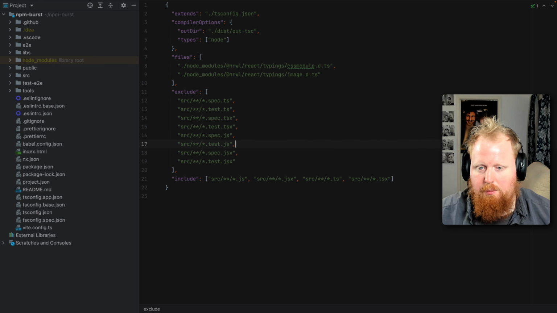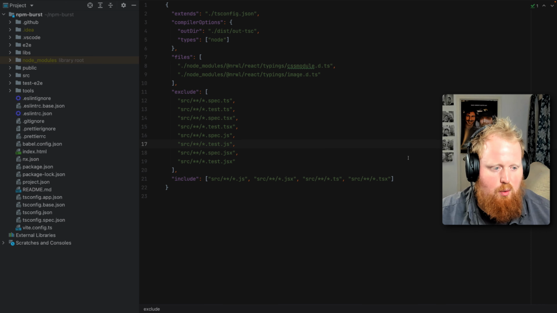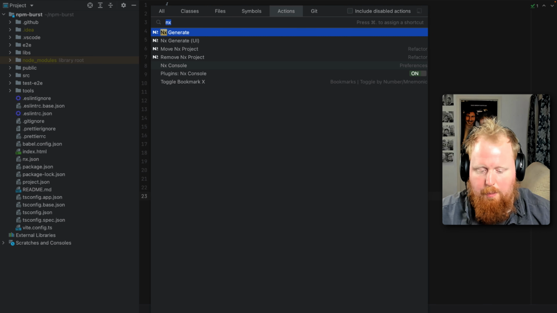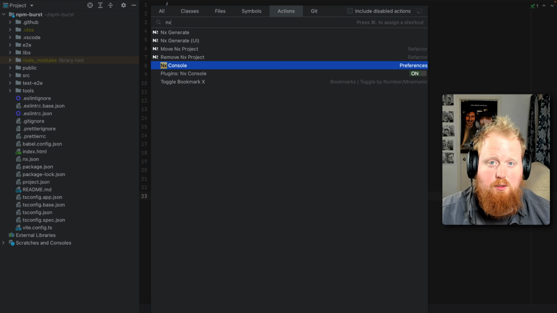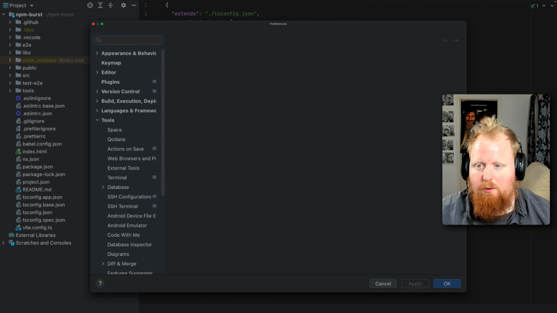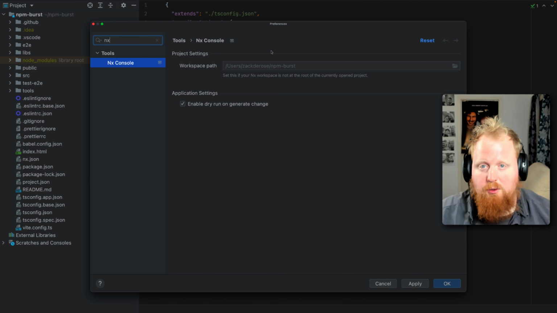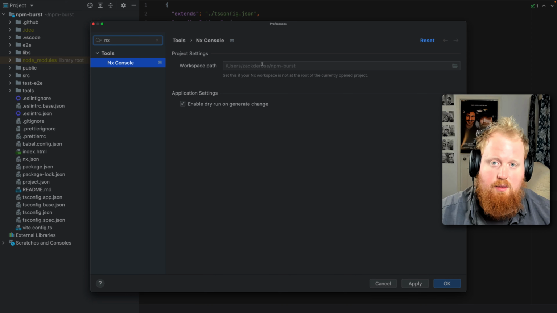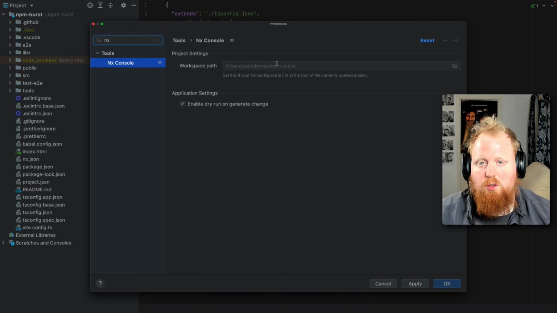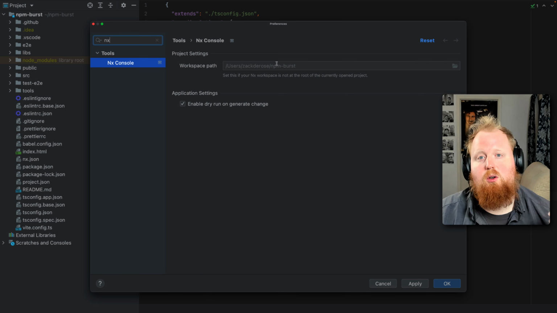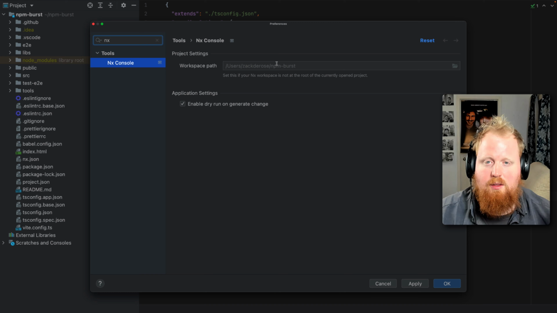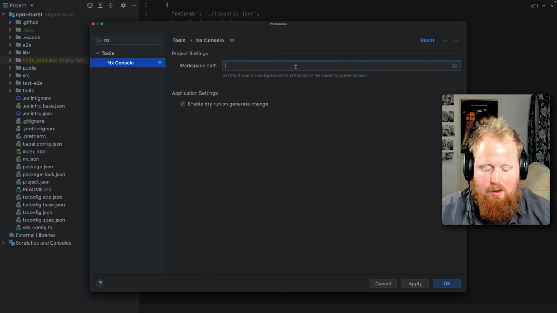But I'll hit escape to skip out of this, and we'll jump into our next feature, which if we open our command palette again and type in NX, we'll see there's actually a set of preferences here for the NX Console plugin. If we hit enter here, we can see there's some helpful settings for setting a workspace path. Now this is helpful if you are in a workspace where NX actually doesn't live at the root of your project. Maybe this is a full stack application and you're only using NX for your front end side. This way you could say, well, it's actually not at the root of my project. Maybe it's inside of the root of my project slash front end, for example.